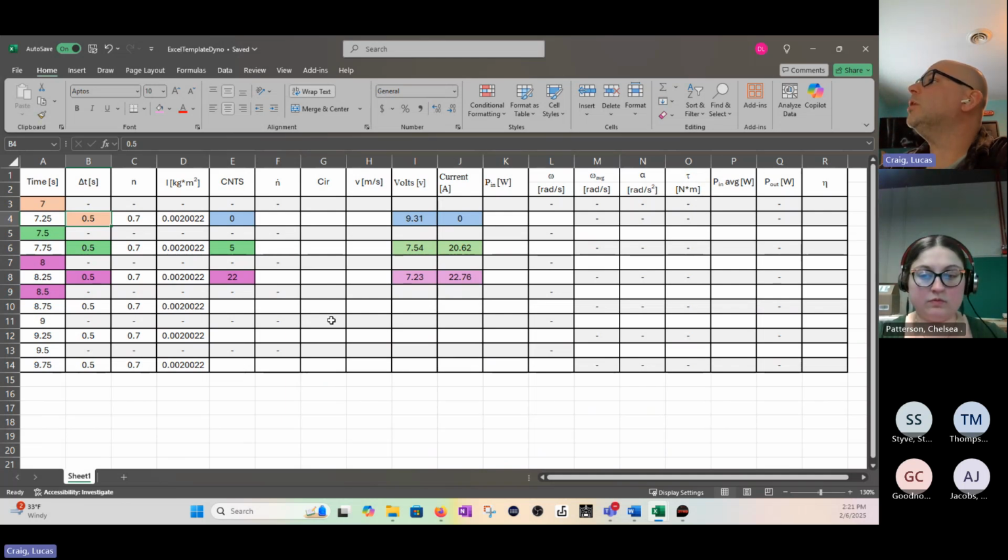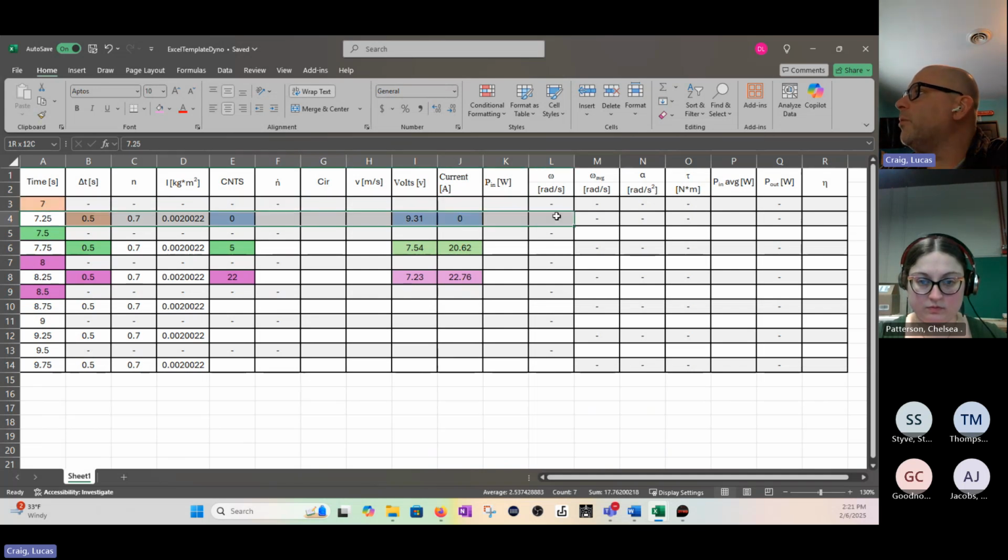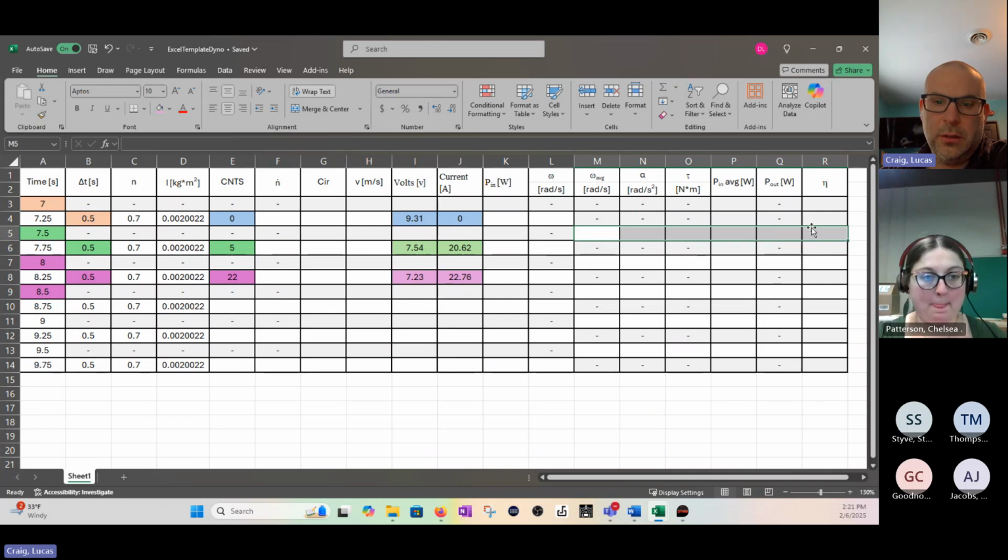Okay. So now, if you notice, this whole thing right here is white, and then it jumps down to here, white. So the white is where you're putting it in. The reason is because when you find omega and then omega average, you're going to take these two values. I'm going to go through this first white and probably the second one so you can get some data values here. But before I continue, any questions?